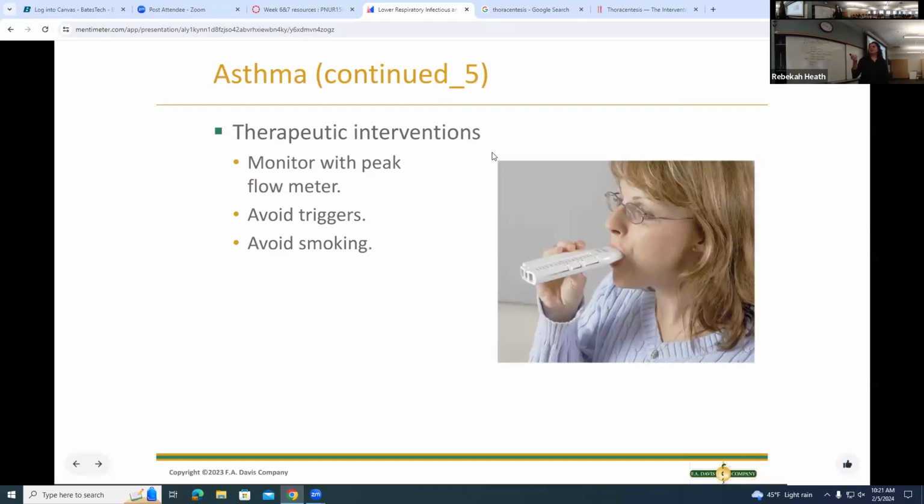Spirometry or peak flow meter, they don't do this anymore. So if they just ask you a question about it, we're going to have patients do peak flow meters. Maybe in kids, they might do this, and that just tells you how far, it's a little meter and you blow into it and it helps see about your lung capacity. If you do it every day, same time every day, it gives you a trend, just like we do daily weights to see about our fluid status and our fluid balance. With this, they just don't do it anymore for adults.